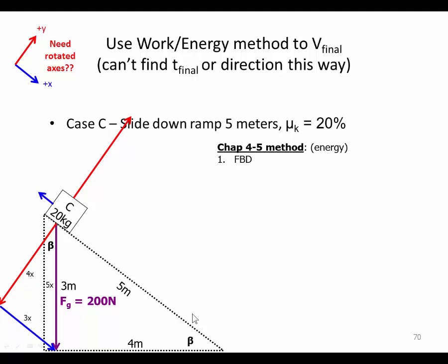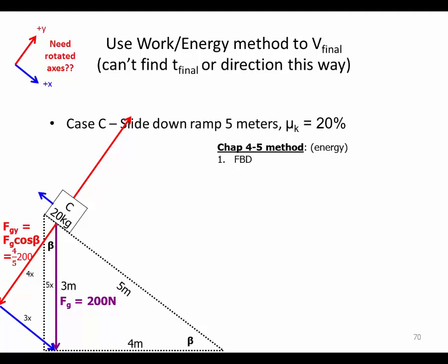And I just threw in an angle beta down here and beta up here to show you that the angle here and the angle here, these are similar triangles. So this one is 3, 4, 5, and on the same triangle over here, we've got a 3x to 4x to 5x relationship. And so these are both similar triangles, so the ratios of the sides will be identical. And so we can use sine, cosine, and tangent in a simple way, just like we did before, without actually having to calculate angles if you don't want to. If you do want to calculate angles and use an angle with sine, cosine, and tangent, feel free.